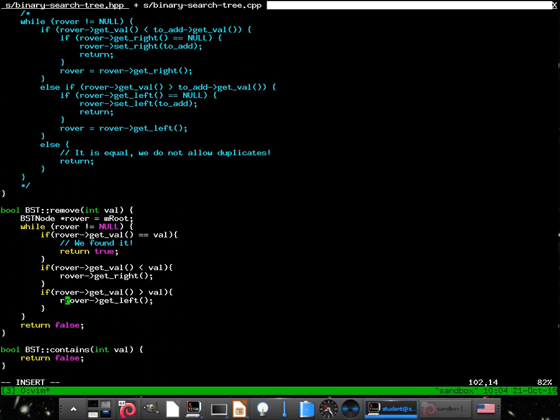Get left and get right, but yeah, gotta set rover equal to.